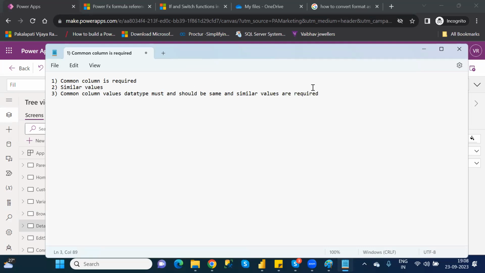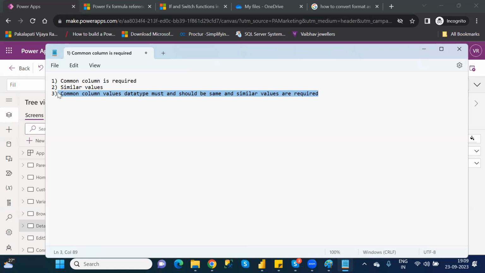Okay, this is a very important point. Common columns are required between the data sets. With the common columns only, we can get the other columns into one particular data set. If you want to apply it, you have to use a function called lookup.